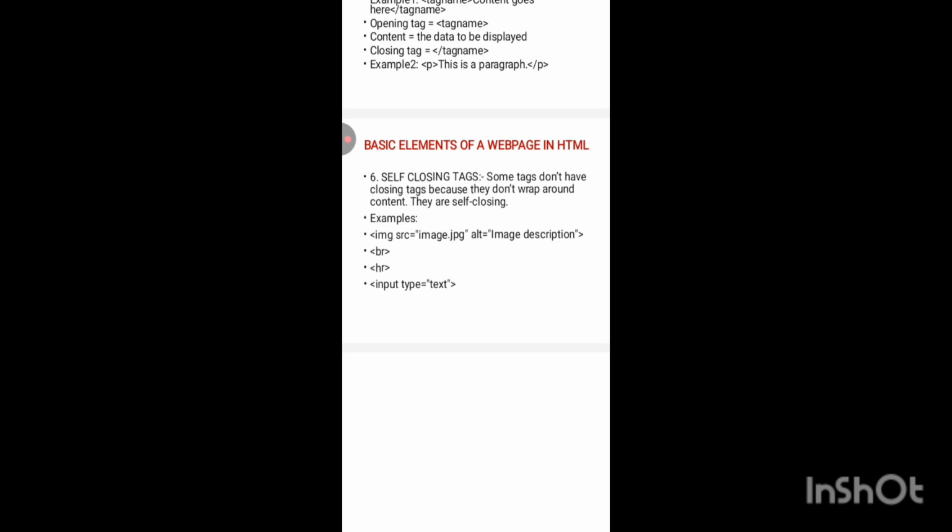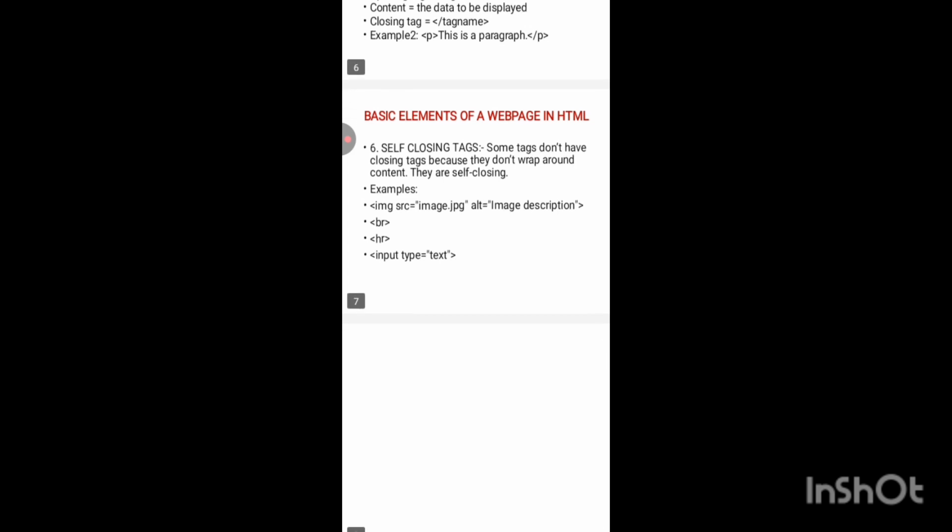Some tags don't have closing tags because they don't wrap around text. Those tags that do not wrap around text are called self-closing tags.